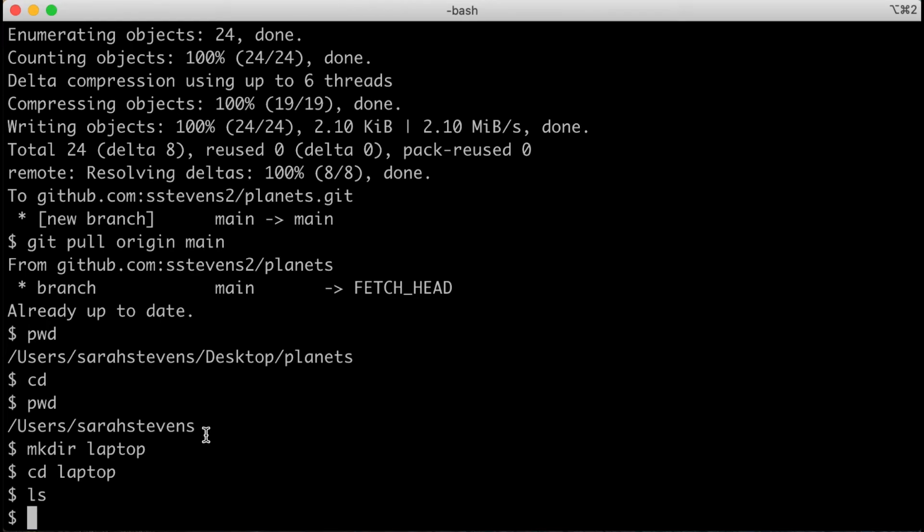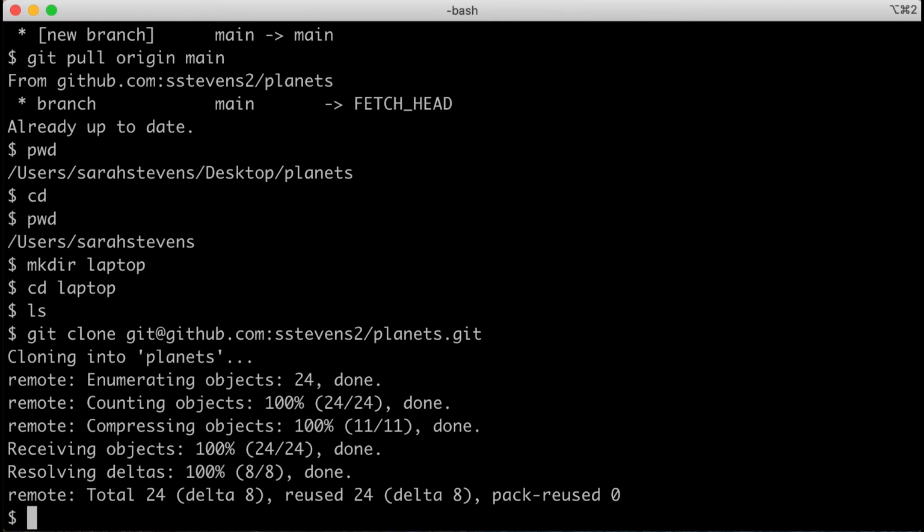Then here we're going to run a command called git clone. This is going to clone our repository from GitHub onto our local computer. It's going to create a folder for us, set up that remote origin connection, and pull down all the files for us, all in one command. So we can type git clone, and then paste in the URL. If I wanted to rename the folder, I could add an additional argument saying the new name, whatever I would like to call the folder, but I'd like it to still be called planets on my laptop as well. So I'll go ahead and run that.